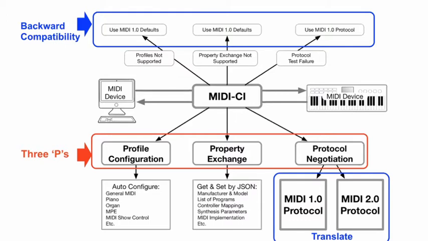So one of the core fundamental things that we focused on was the ability to have backwards compatibility with MIDI 1.0 devices. However, if that MIDI device sends out that MIDI-CI message and the responding device says, yes, I can do something new, great. Then MIDI-CI goes in and it starts to ask questions about what the capabilities are. We've started off with MIDI 2.0, and we focused on what we call the 3 Ps. And we'll cover those very quickly: profile configuration, property exchange, and protocol negotiation.